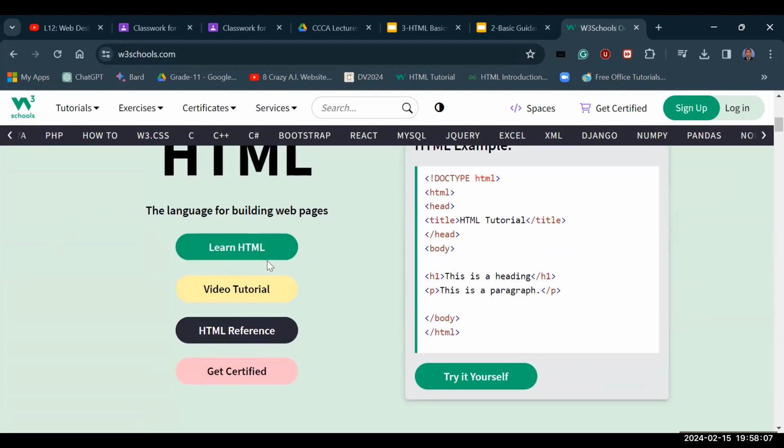Not only for reference, you can even practice on this website, because let's say you don't have the Dreamweaver application, which we are going to use. If you don't have Dreamweaver on your computer, you can practice here. But creating a website using Dreamweaver is very different. You can't have that environment here. You have to install that application, otherwise you don't get it. That is an easier way, but before going to that easier way, we have to learn the basics, otherwise you can't modify your website.